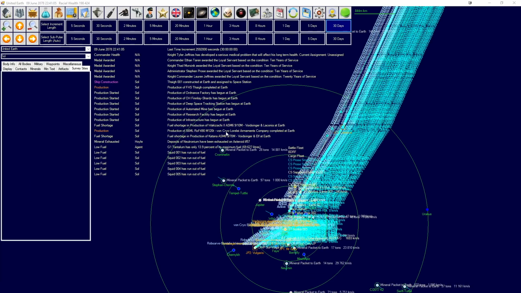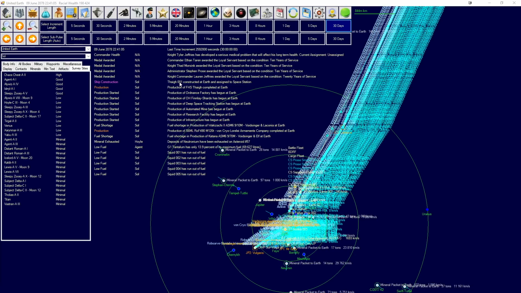You've got only so-and-so of your maximum fuel. Yeah, that's a bit of a problem, right? There we go. We have the tie. We're going to production of a load of stuff. We'll deal with that later. Fuel shortage in making missiles. It's got that bad.